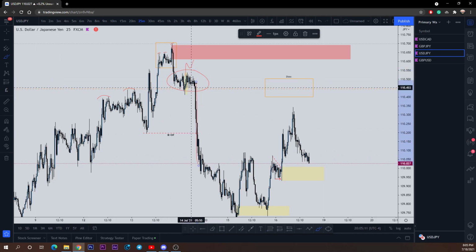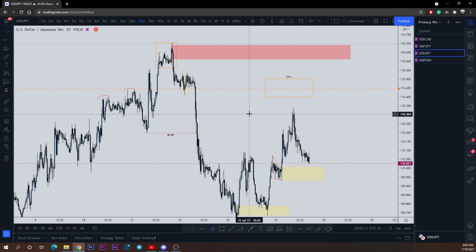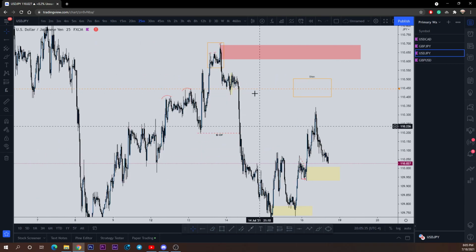So after this small consolidation, even though this wasn't the clearest schematic, you see this big price action down. So you know there were orders here. You know there was some type of selling going on here by the institutions, all right? The price action doesn't always have to be the clearest for the banks to be involved. You know what I'm saying? It's about the move that happened, okay?